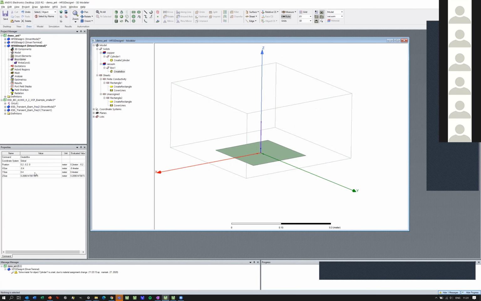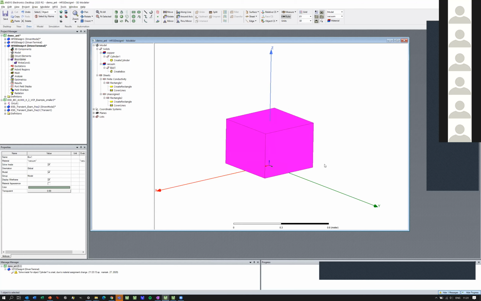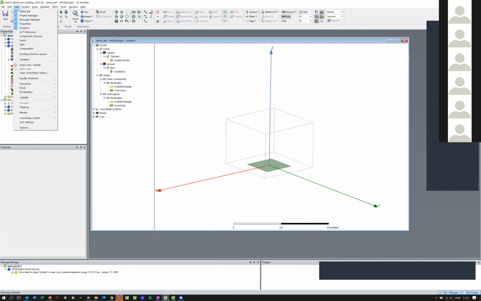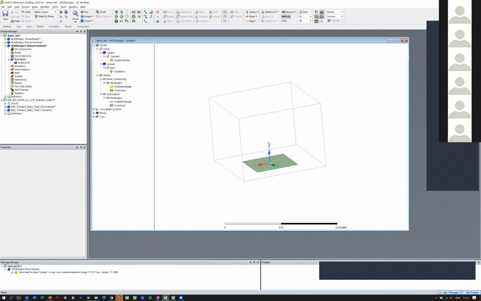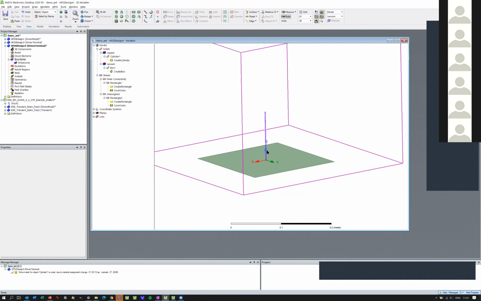So I just want to make this a little bit larger. Oh, sorry, not that one. I was planning to increase the height of the box like this. Now I have surely big enough box around my antenna. I will also decrease the size of my coordinate system, so it's not hiding my antenna.